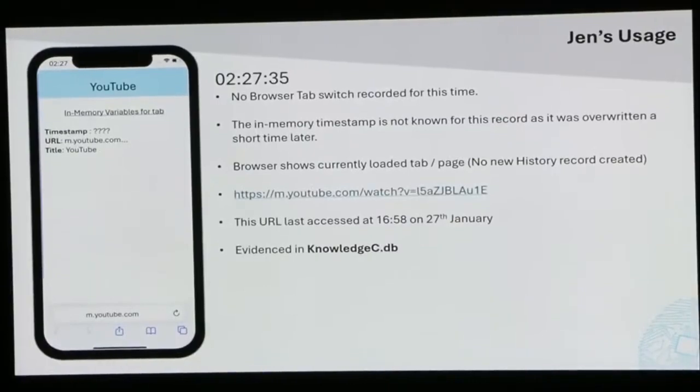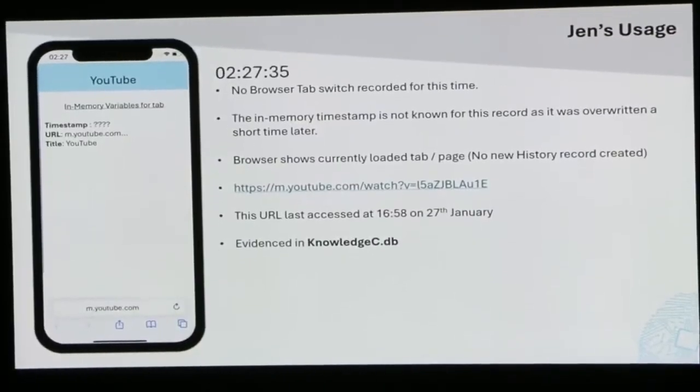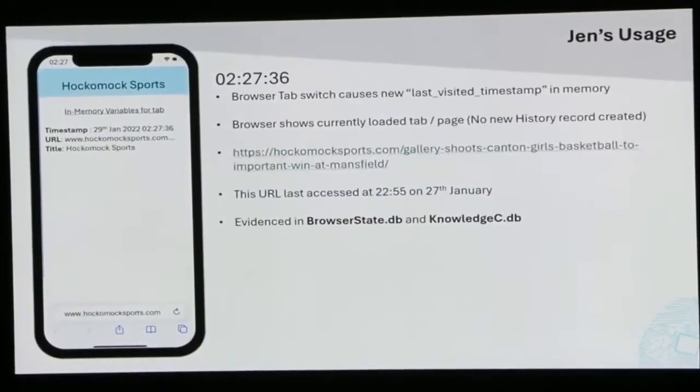This is because this tab is brought back into focus a second time, and when it gets brought into focus the second time, the timestamp that's attributed to it overwrites the timestamp that would have been written at this point. Sounds convoluted, but essentially if you imagine that the in-memory timestamp here would have said 2:27:35, but then there's another tab that's brought into focus related to Hockomock Sports at 2:27:36.